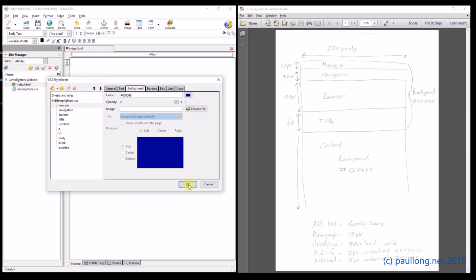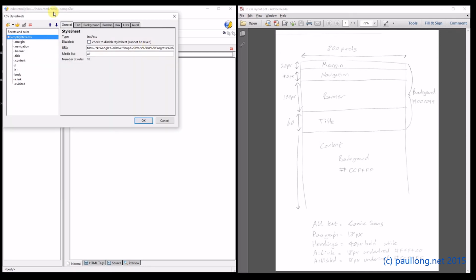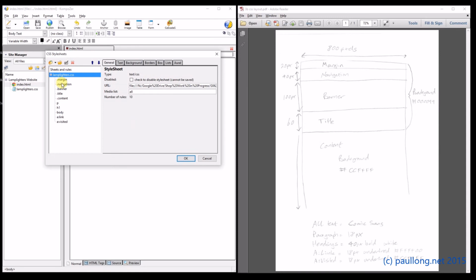Now this time I can click on OK, or I can just go into the next one. Okay, so you can see it loses it and we have to go back in again. So you do exactly the same then for navigation, banner, title and content, and then you'll see that they all appear here.